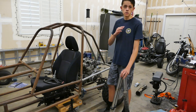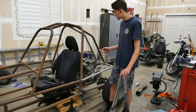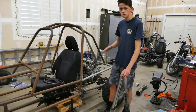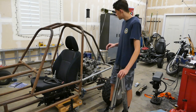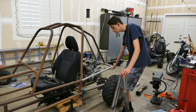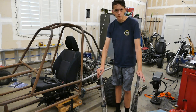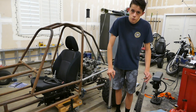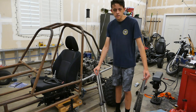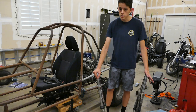But I'm hoping, since it's this gigantic yard with so much stuff, that I can find some shocks that will be strong enough to hold up the rear of this buggy and give me the suspension travel that I want, which is around 7 inches of rear suspension travel. That's about as much as I can get before the engine starts being a problem with the seat and the swing arm coming up close to this thing. So I just don't want to use these because it's inconvenient to try to mount them. Plus they don't have the greatest absorption, so the rebound is really, really fast. So I decided against using these, and I'm going to go look for some coilovers instead. And if I have to, I'll use some of these as well as the coilovers.